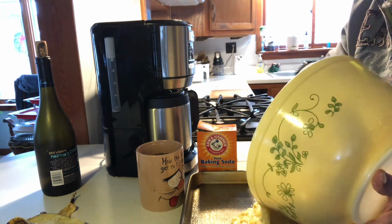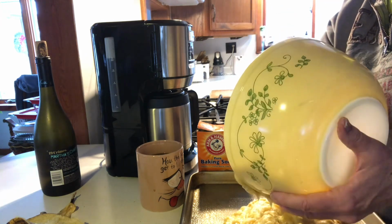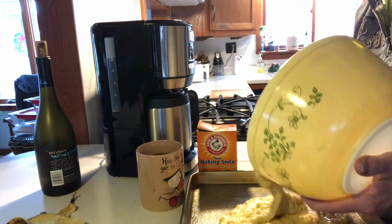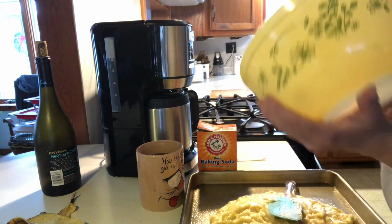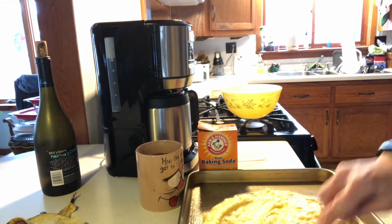That's it. And then I'm going to put it in a 350 degree oven, and it's going to bake for about 20 to 25 minutes. And then we're going to cool it and frost them. So let's get that spread around.